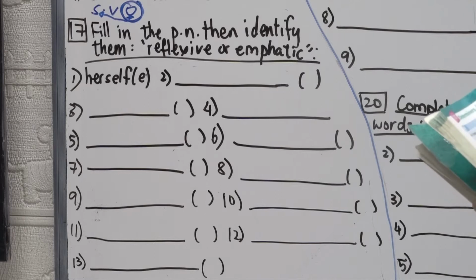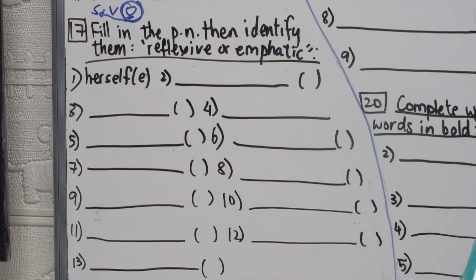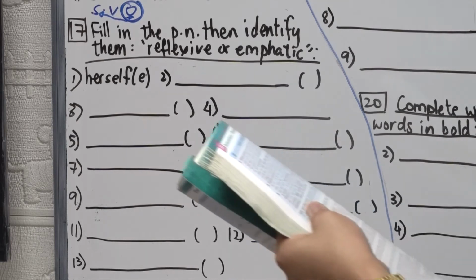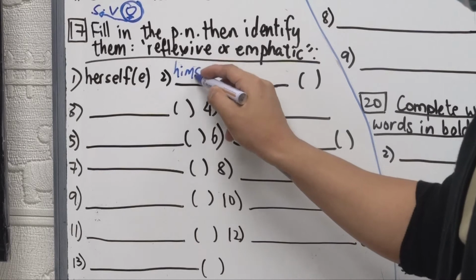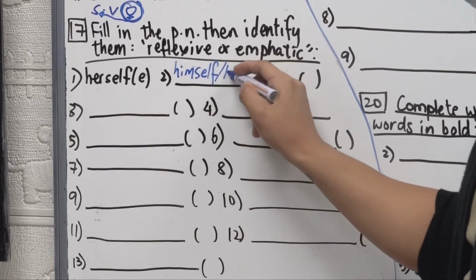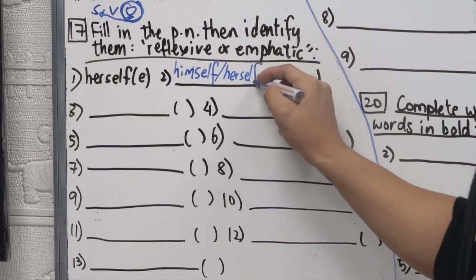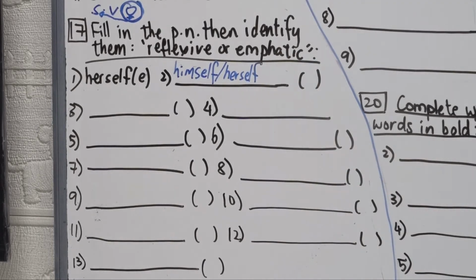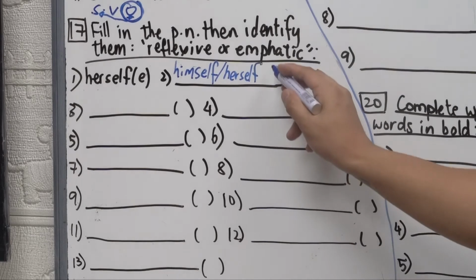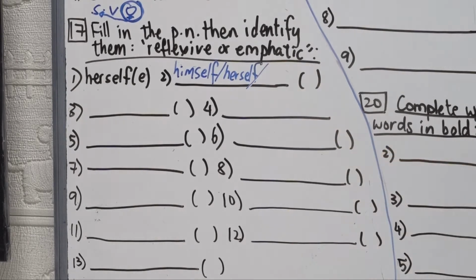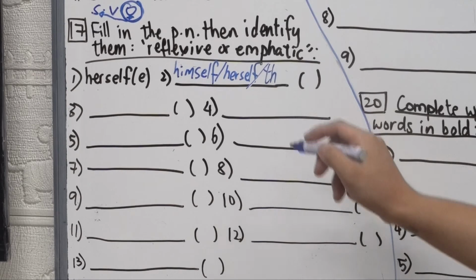Question number 2. The winner looked very proud of blank. Okay, so this here is a tricky question, right? So the winner, we don't know if it's a he or she. So we can write himself or herself, right? But in recent years, with the rise of neutral genders, himself and herself are not so neutral anymore. So this is not in the book, but a nice way to point out is to say themselves, okay? Even if it's just one person.